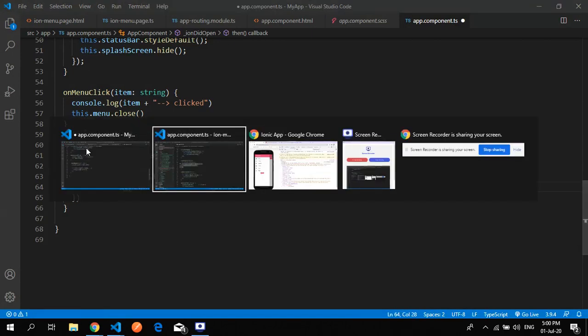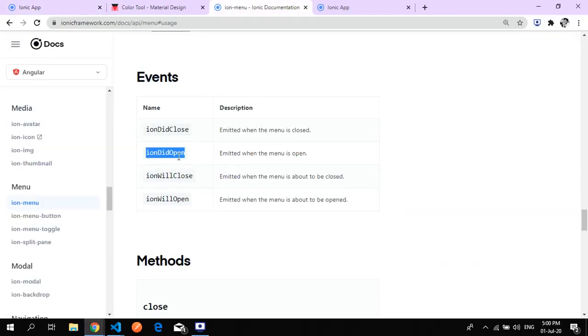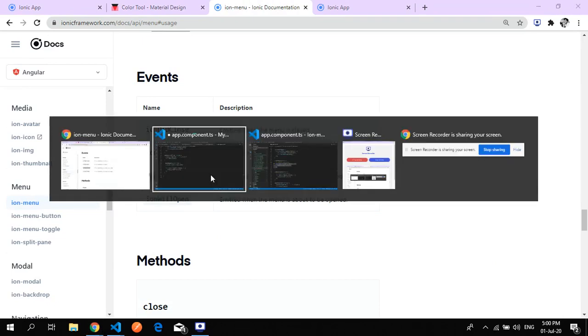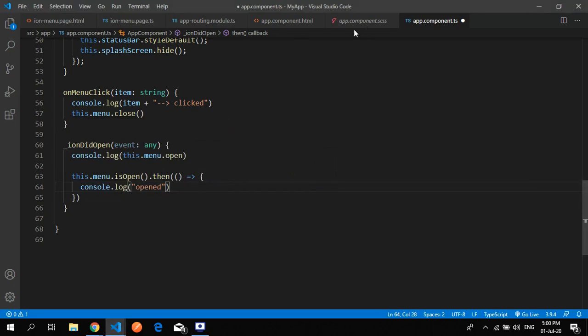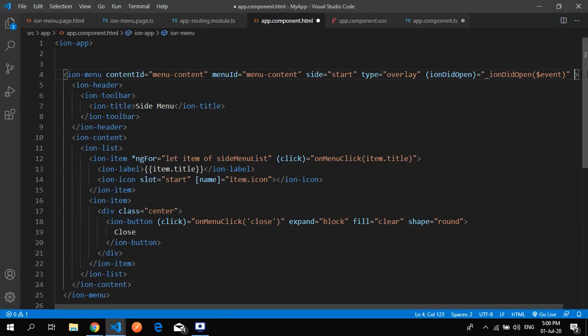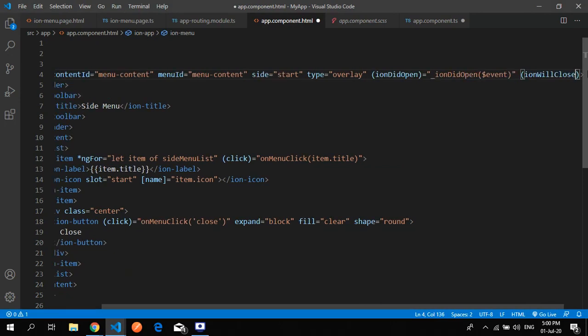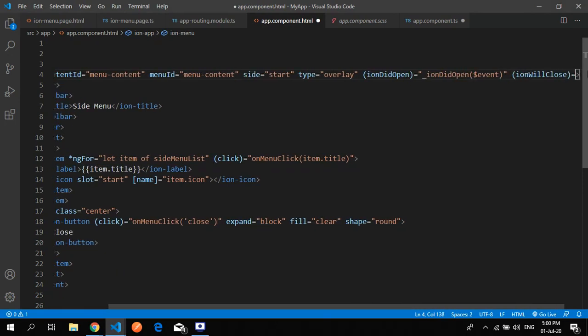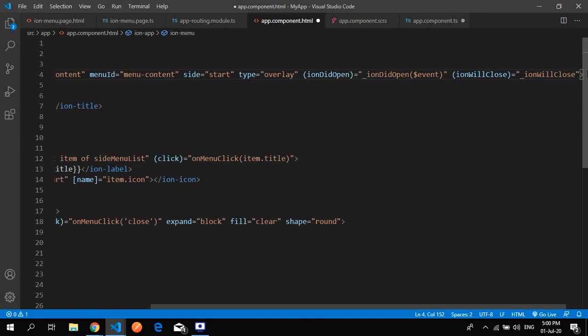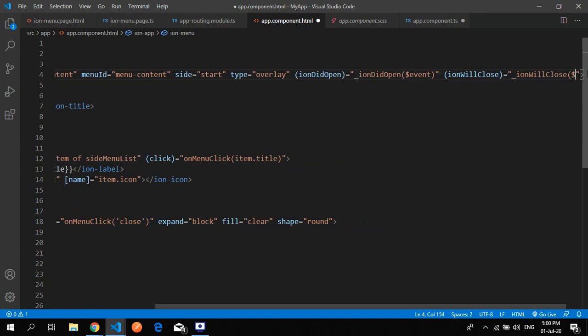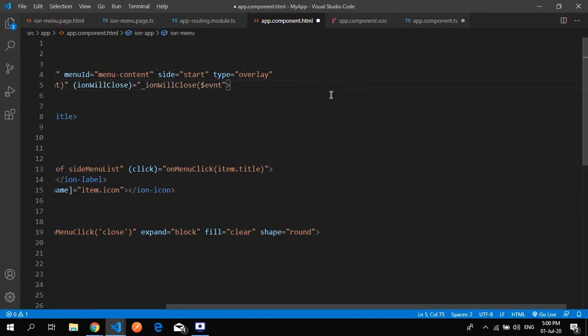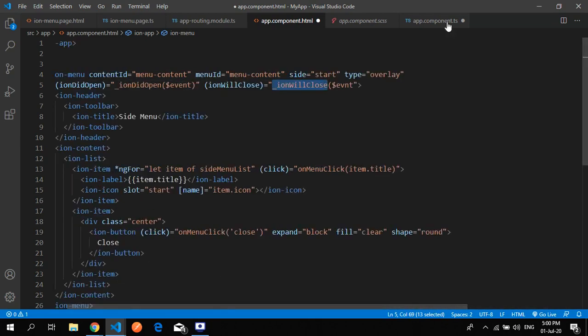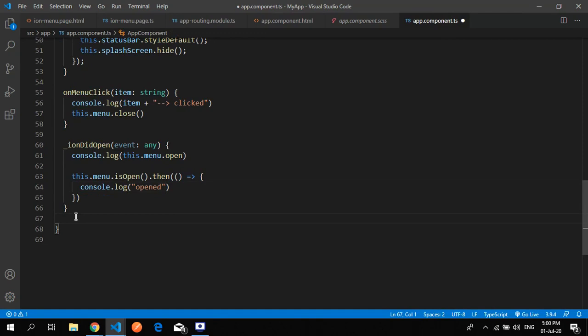So like this, we have ion will close also function, so I just use this will close function over app.component.html. So this is how, and the same thing we'll do here also. We pass the event and use it in our component file.